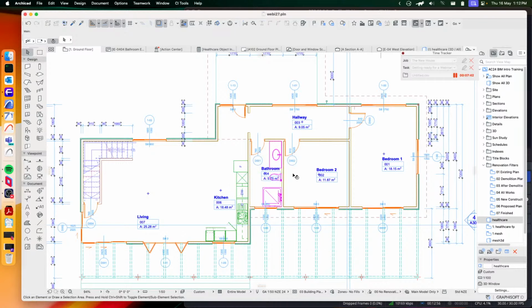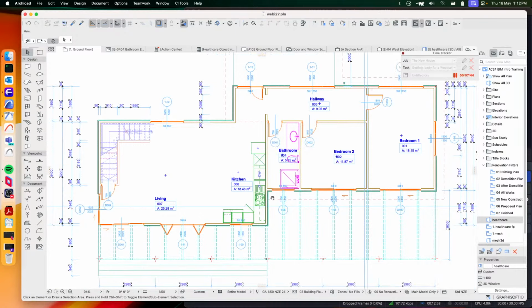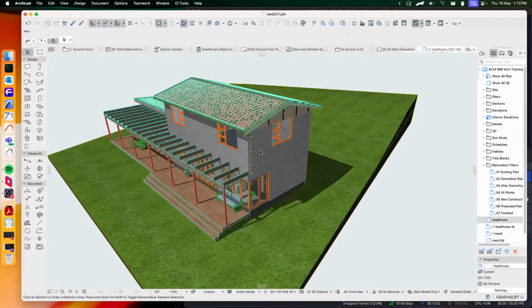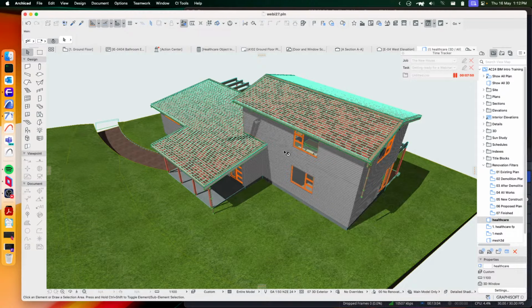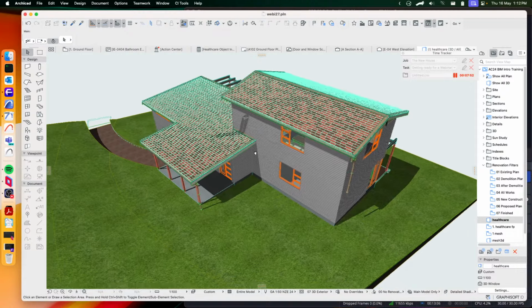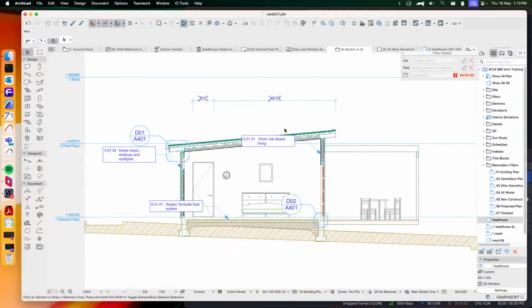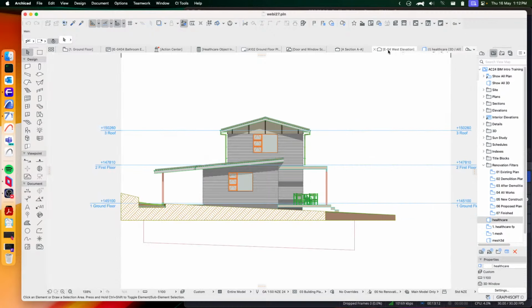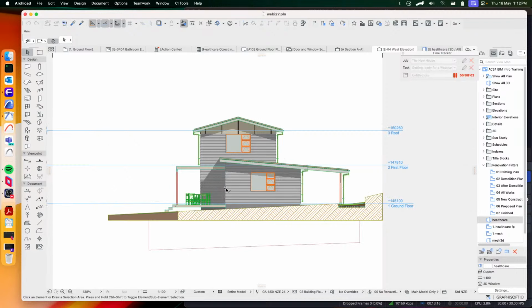Okay, and you can see it's done what you would expect it to have done. Everything's mirrored still. If I go into 3D, we'll see that it's facing the other direction in a different way now. So everything is still there and still lines up, and our sections will be mirrored as well now. So you can see it mirrored that section, and the elevation will be mirrored also. So it's done all of that job for us.